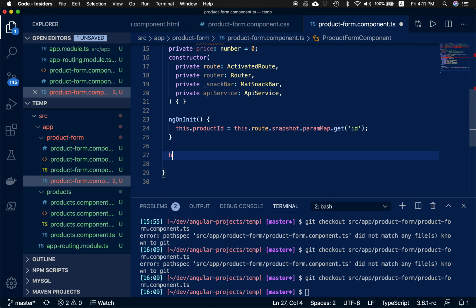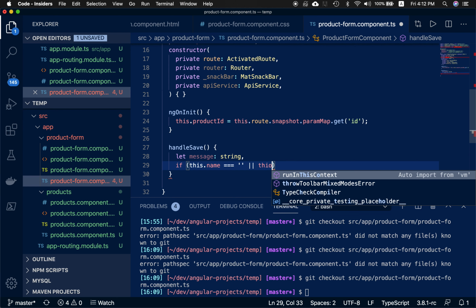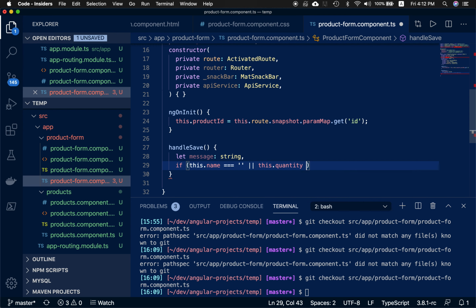Now that we have that, we should do the handleSave and put message, string, and if this.name is equal to blank or the double pipe, that's 0, or this.quantity is less than 0, or this.price is less than 0.